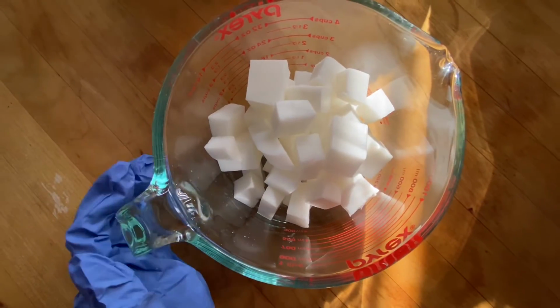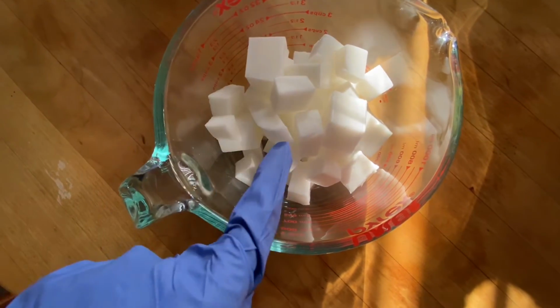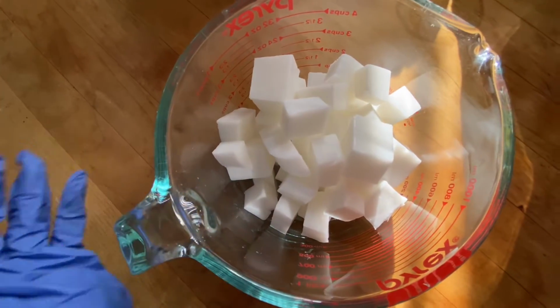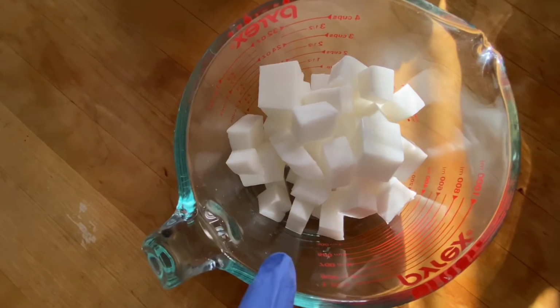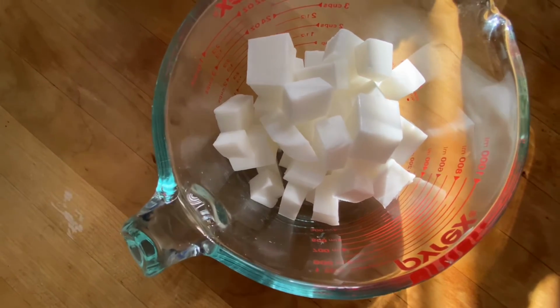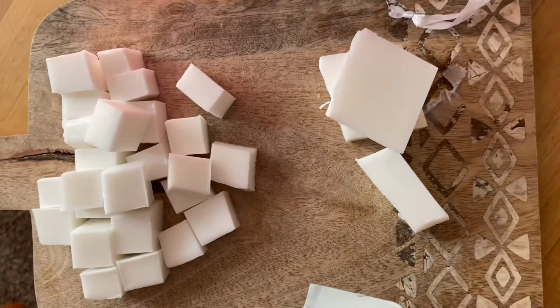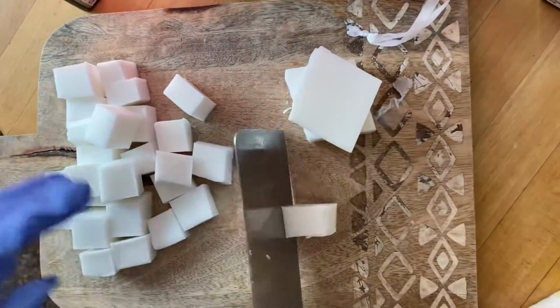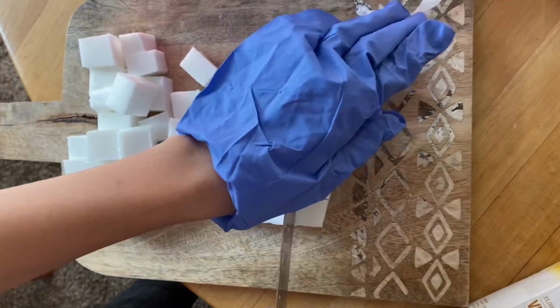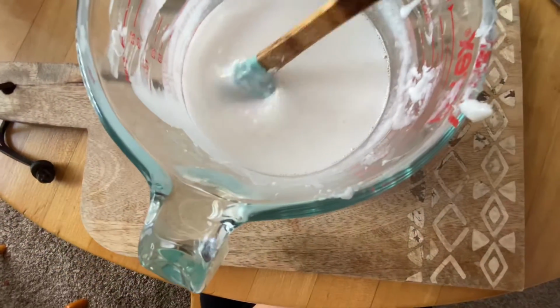So first I'm going to start off with putting the shea butter soap base. I cut it up into little cubes and I just have it in this little glass beaker, I believe that's what it's called. I'm just gonna put this in the microwave for about 30 seconds, and just mix it until it's all the way warmed up. So it's all warmed up now, as you guys could tell.